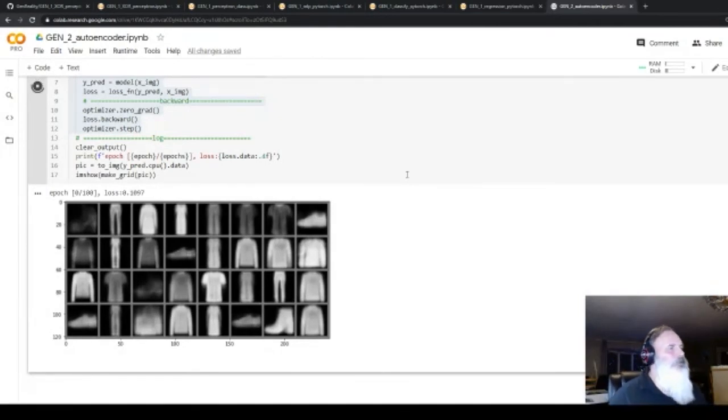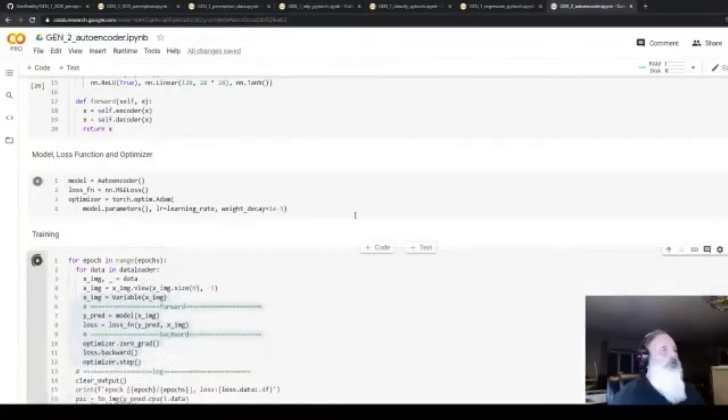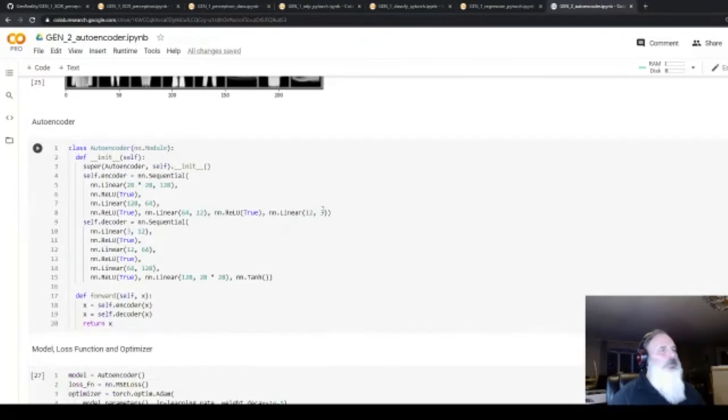So here you can see the output. This is actually the decoded output. Now remember, the really impressive thing here is that we're reducing this down to just 3 numbers, right? 3 numbers at the middle piece, and then we're rebuilding the image up. And if we plotted those 3 numbers using cosine distance or another form of determining distance between vectors, it would really give us our clumping of numbers really well.